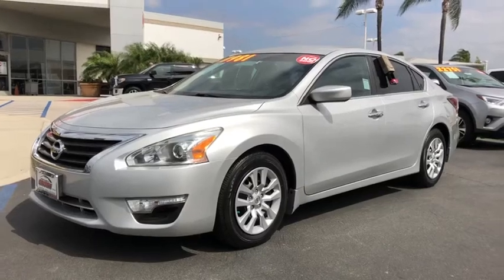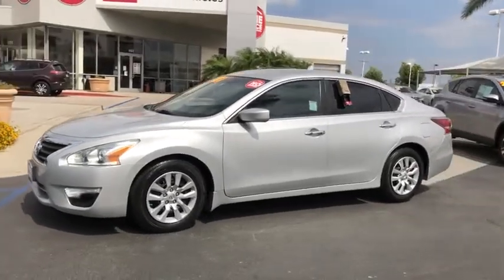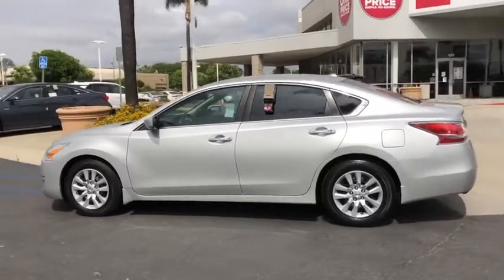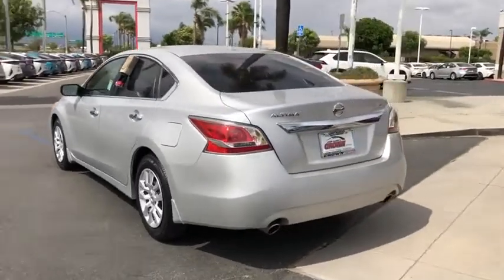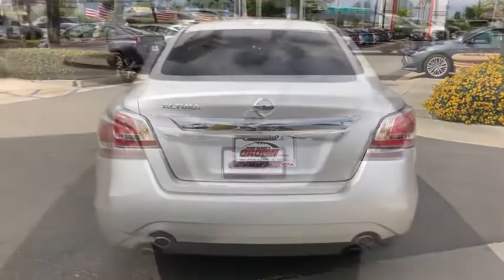We are pleased to show you the 2015 Nissan Altima. The Nissan Altima offers advanced features to make life easier, and most of the features come standard. Combine that with the powerful engine, 6 standard airbags, and over 5,000 quality and performance tests, and you'll see the Nissan Altima is made to drive and built to last.